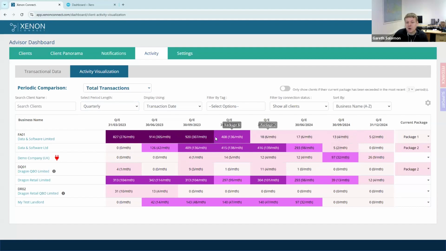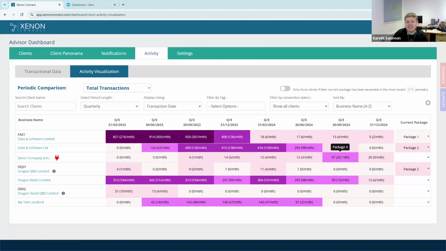So you can see easily when the scope of the engagement is increasing, maybe the number of transactions is going up. So for example, if we have a look at demo company here, you can see that last quarter, it changed color here. Now these colors, you can set bandings within settings here. And you can specify, for example, okay, between 0 and 100 transactions per month, give it this color and this package name, if that makes sense. There you can see that when you hover over, it gives it a package name at the top there.